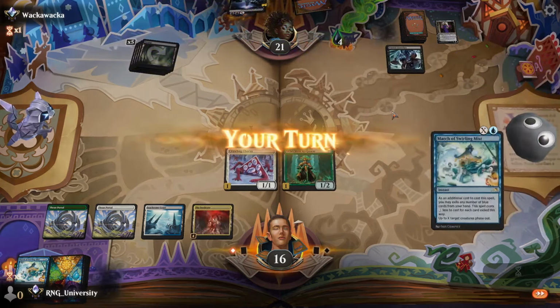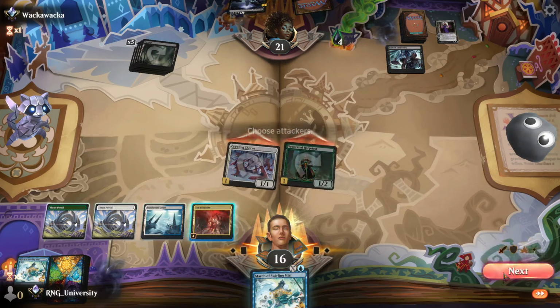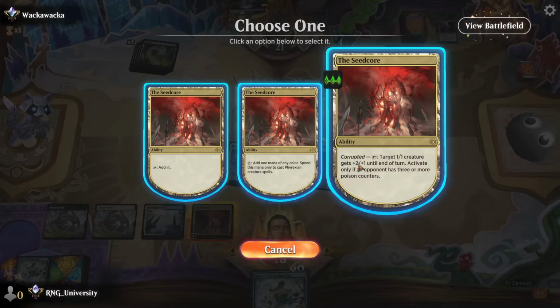Okay, I'm going to lose 5 life every time I play a spell. Let's hope that doesn't happen to me. Well, we're just going to attack. Do I care about this extra damage?